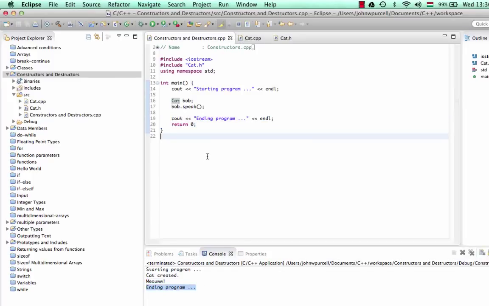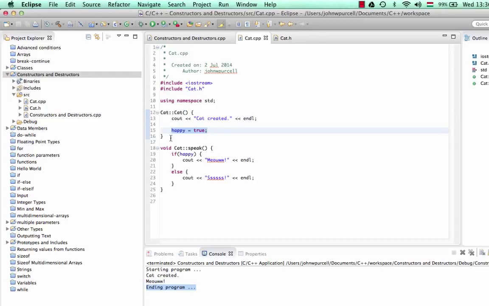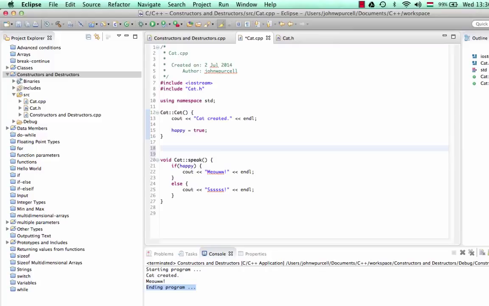We can also define a destructor which will run when the object is destroyed. So let's take a look at that. We'll go to cat.h, and a destructor is exactly the same as the constructor, same name as the class, must be in the public section, except that it has a tilde at the start, so I'm going to put a tilde here, like that. And then we need to define that. Let's go to cat.cpp, and I'll put this below the constructor and above other functions, just because again it's a logical place to do it. It doesn't have to be there.